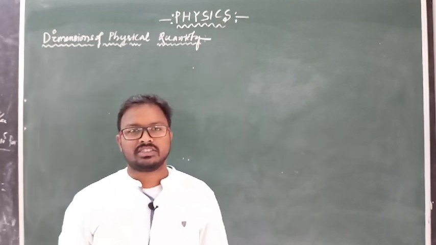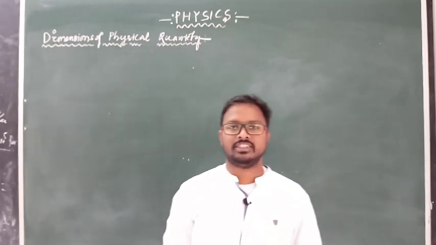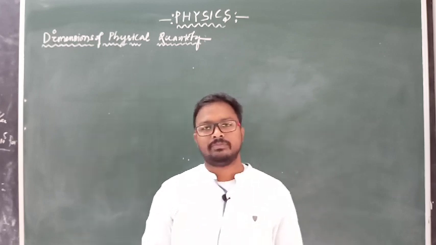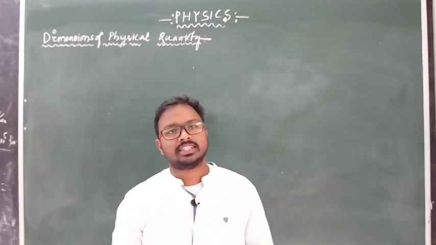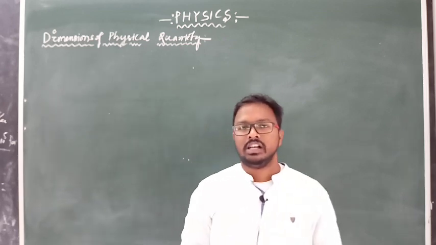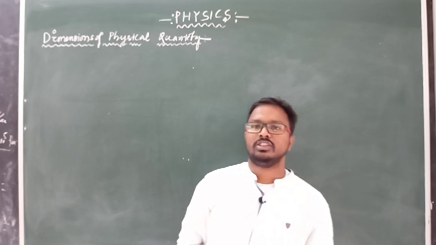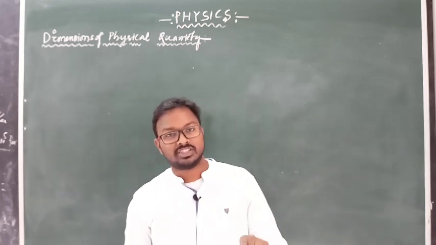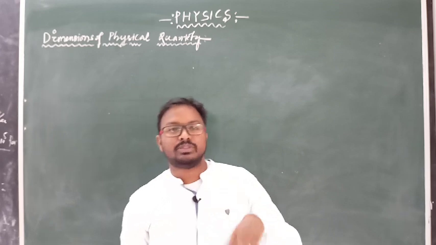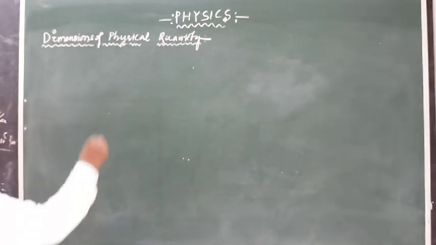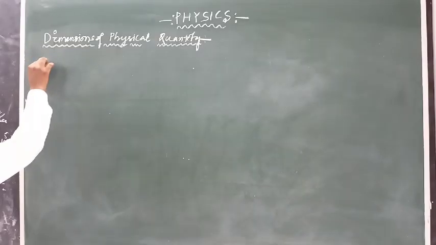So far we discussed the dimensional formulas of various physical quantities, and in the last class we already discussed 21 dimensional formulas, their SI units and CGS units, and how to calculate the dimension of various physical quantities, and how we can calculate unit from dimension and dimension from unit. Clear? Now let's start. Already we discussed 21 dimensional formulas.